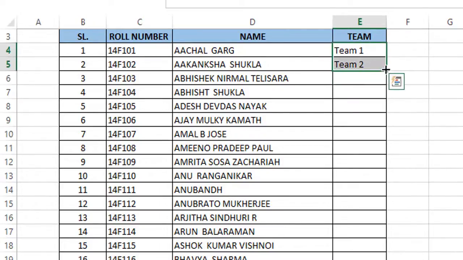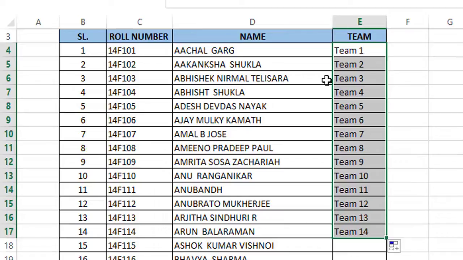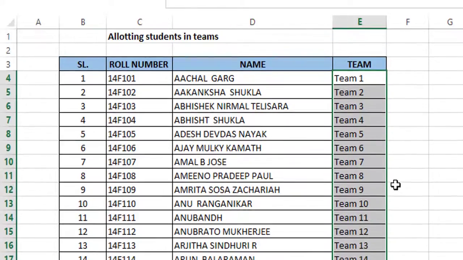But the one problem that we'll face is that, assume that we just have 5 teams and you want to allocate all the students across these 5 teams. So then what happens is, the increment is happening after 5 to 6, but what we want is this list has to be repopulated here.